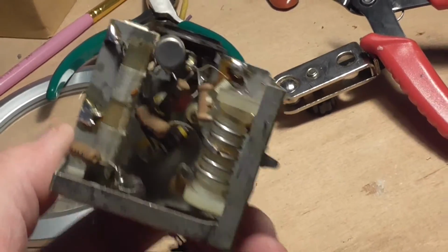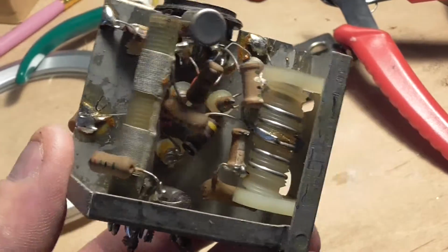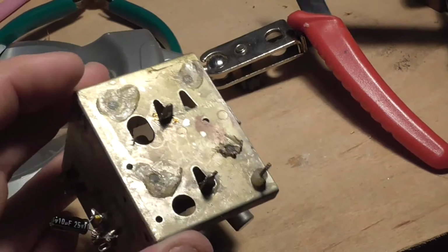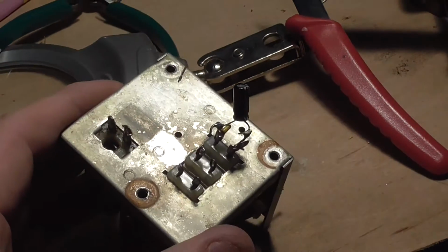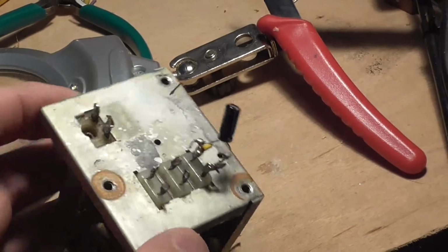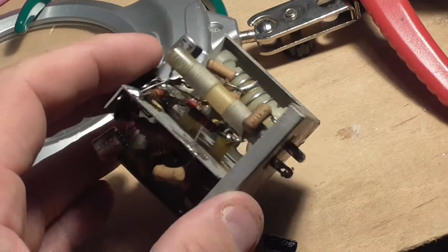Okay, so that's where we are so far. See, there's a few resistors there that we can check, and that's the side, I think, or was it the bottom? Oh, that's the side that went up against the tuner, and this is what went up against the bottom. I've had to snip the wires off so I didn't heat everything up. See, there's that coil there. This is this coil here. I think you've had a good look at that.